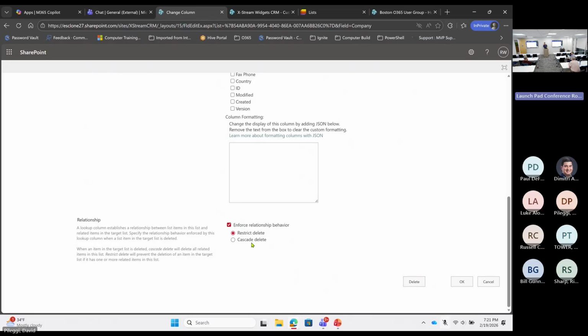And from that perspective, using either restrict delete or cascade delete will allow you to ensure that your data is protected in such a way that it's a much more conscious process. Because you don't want Spacely Sprockets accidentally deleted and all these contacts all of a sudden orphaned because it's no longer there.